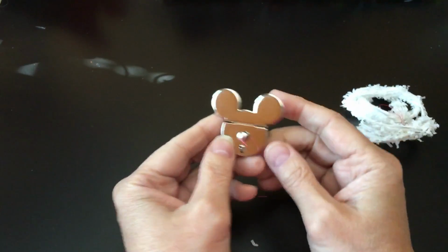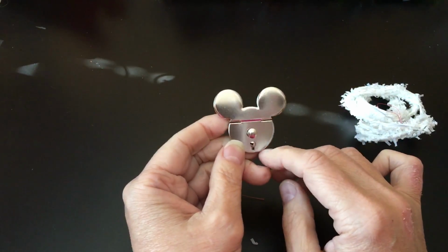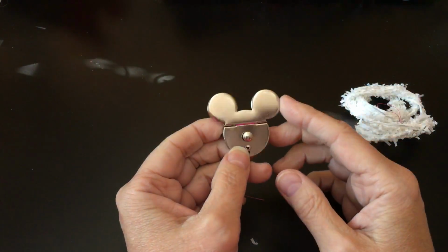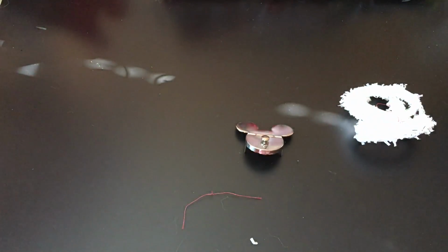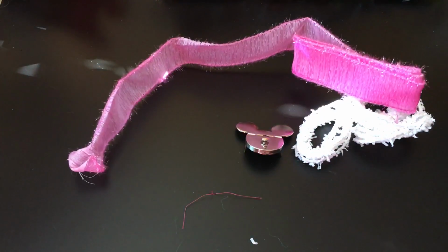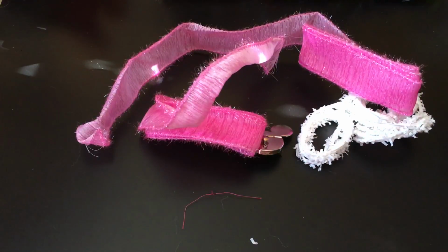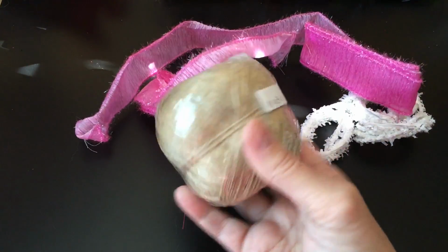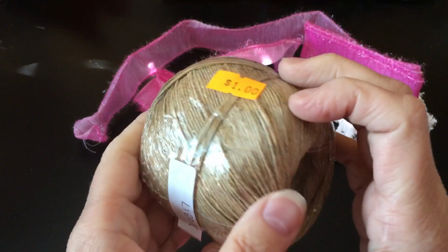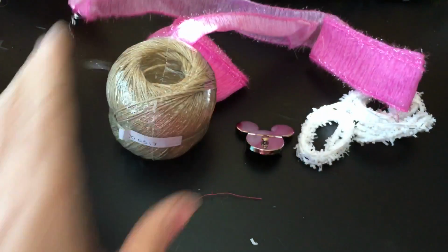Oh, this I got, they have these little locks and keys that are Mickey Mouse ears, and I thought this would be fun to use on my Disney journal that I want to make. More of that. There's some of that, and I have some keys too. They're just buried down here in the bottom. There was a whole spool here of this kind of twine.